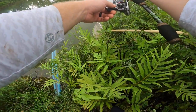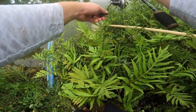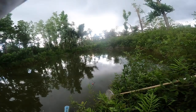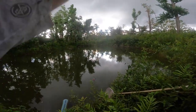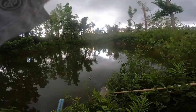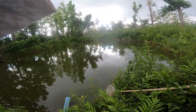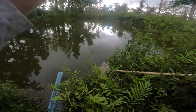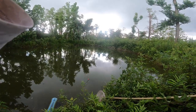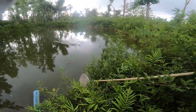There it goes, Badge. You ready, buddy? Oh my God, you ready? You ready? No! I don't know, dude. But I'm gonna do it. Got him. Oh, he's in a tree, Badge. I got him, dude. Do you feel it fighting? Yes. I think I'm in a tree, but I'm pulling the tree too. But there may be a fish on there. I don't know. Oh my gosh. Is there a fish on it?